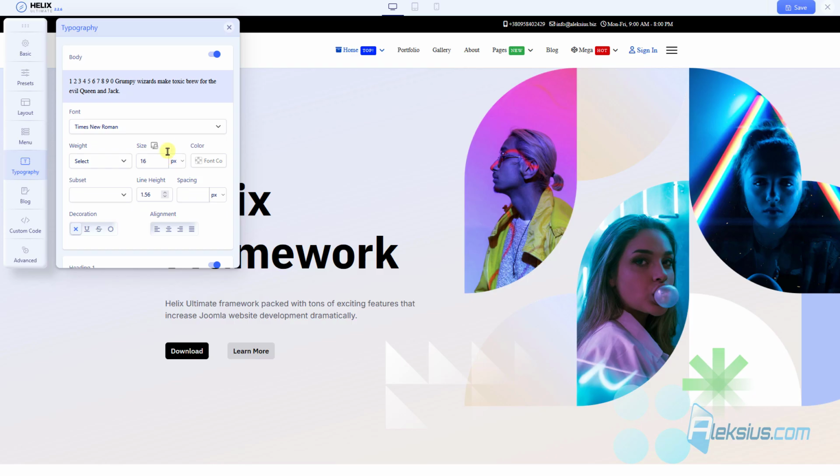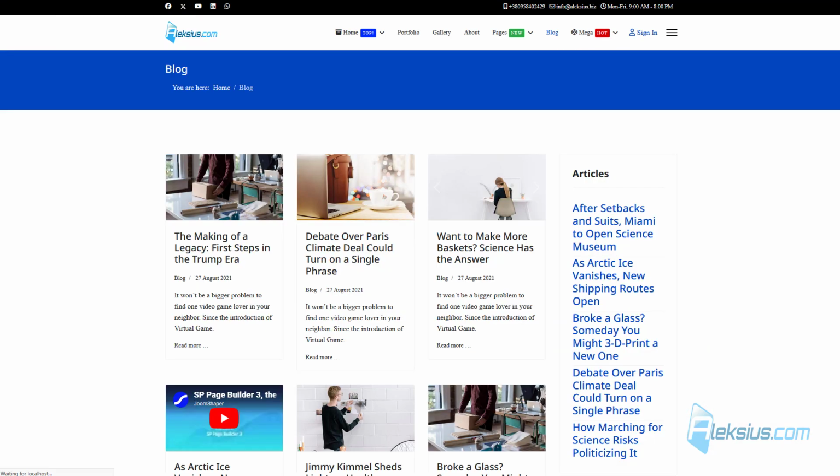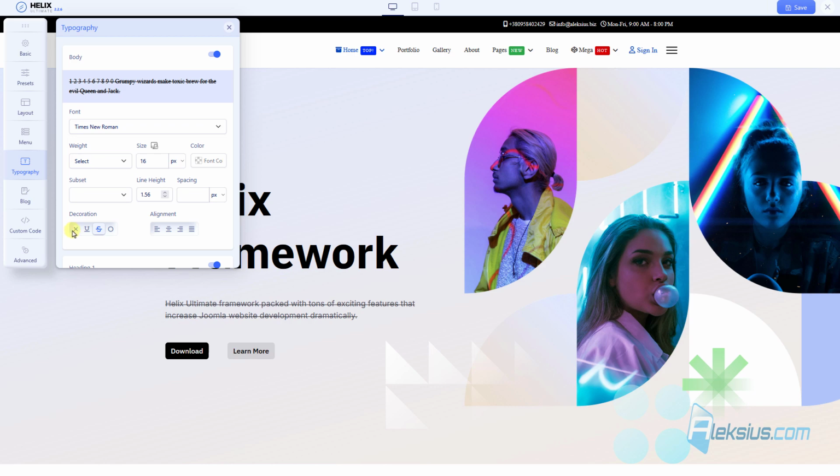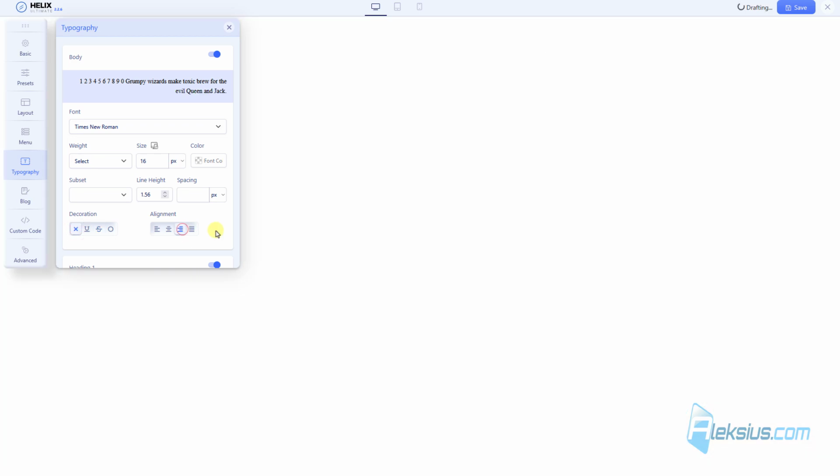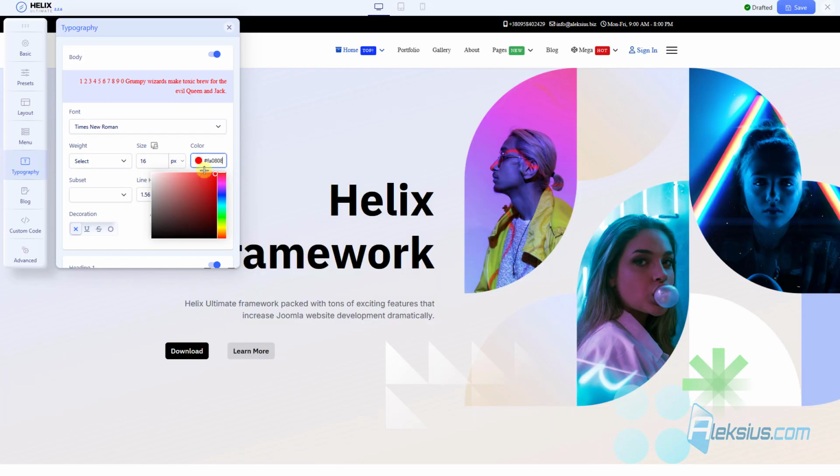Also, we can change font size, font weight, color, line height, spacing, alignments, and decoration. For example, like this, we can change decoration, update the page, and we can see some changes here. Also, we can change alignment, color, something like this, and weight.